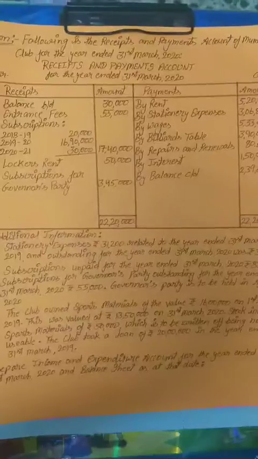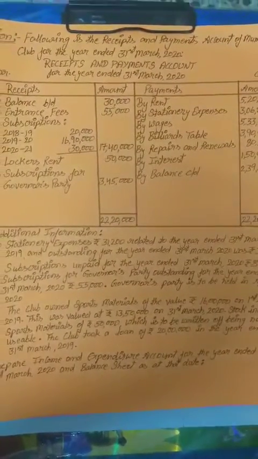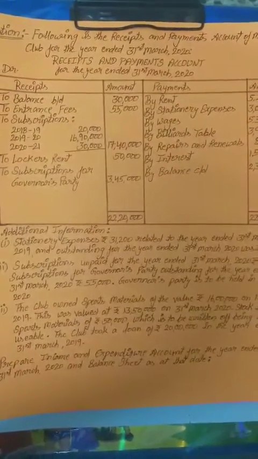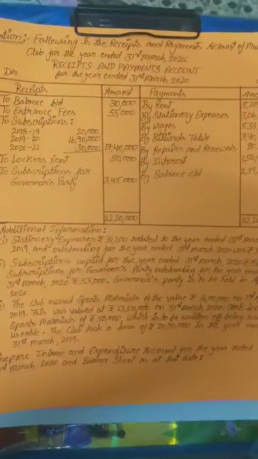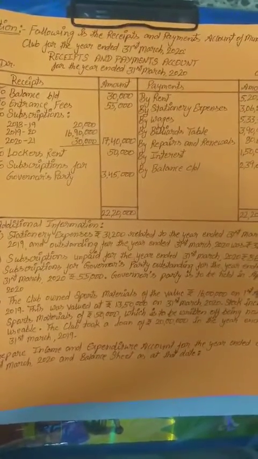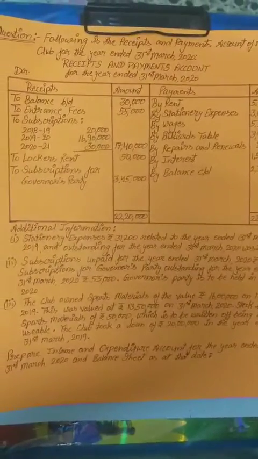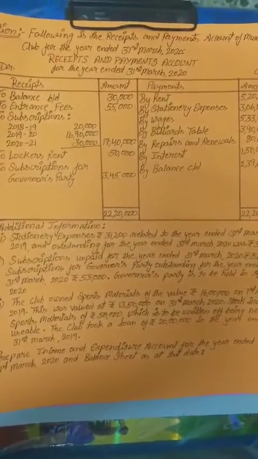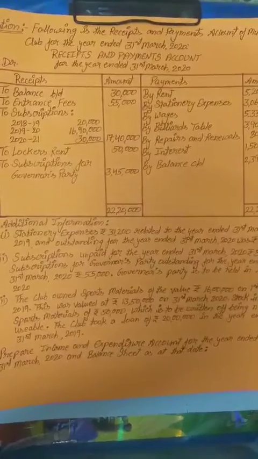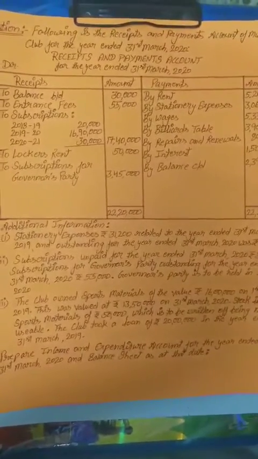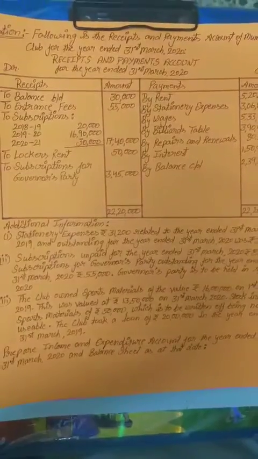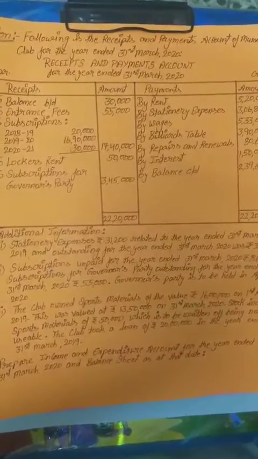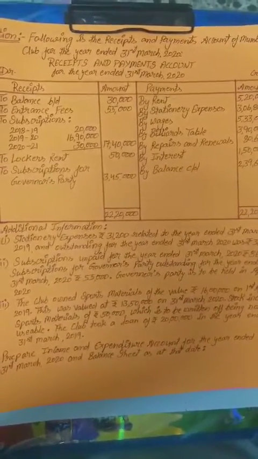Till now, all the topics and concepts we have understood, and this is our last topic of this chapter, under which we are learning income and expenditure account and balance sheet together. In the last video, we also solved one question related to this concept. Today also we are going to solve this question on the basis of income and expenditure account and balance sheet together.